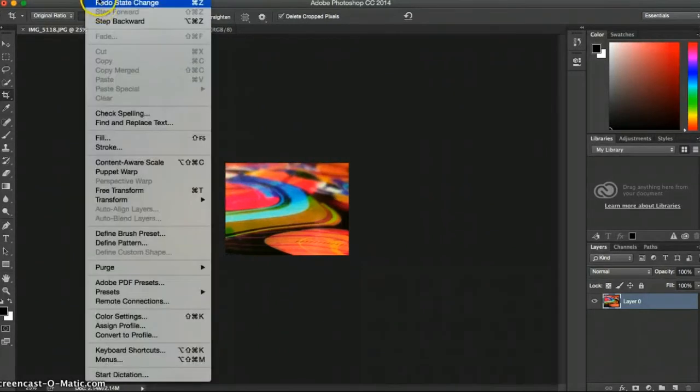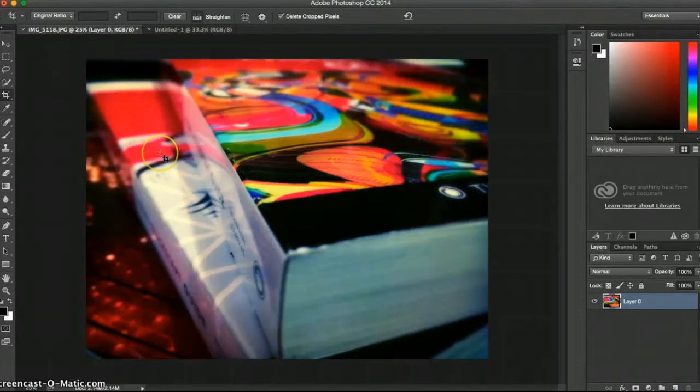So I'm going to bring back my original image. There we go. Now, layer order matters. Whatever layer is on the top is the one that's going to be seen and is the most important. So when I'm dealing with filters or effects, which is another part of your Module 2 assignment, sometimes I like to do a copy of my layer so I can see what's being affected. If I click on my layer and drag it to the New Layer button, which looks like a sheet of paper, you can hold your mouse over it and it'll tell you, create new layer. And it will come on top.